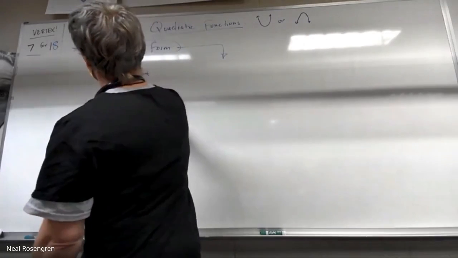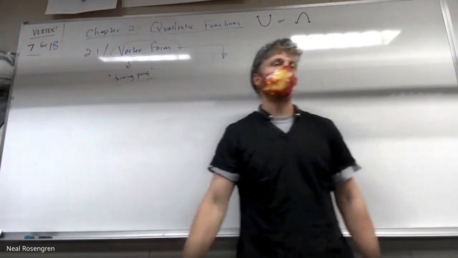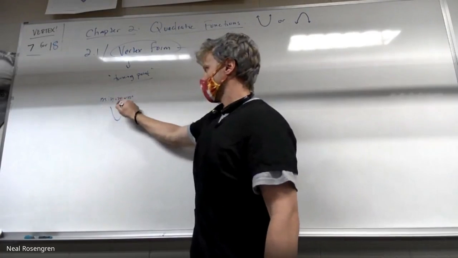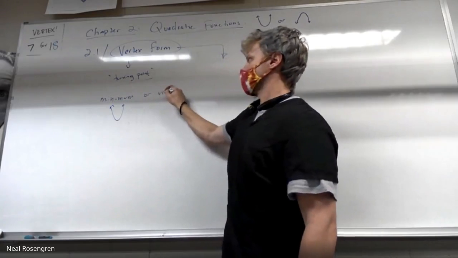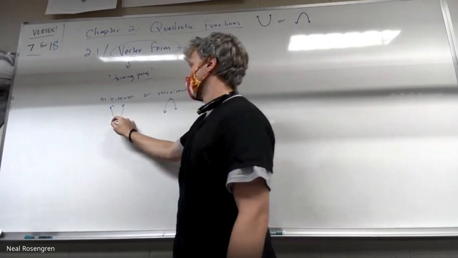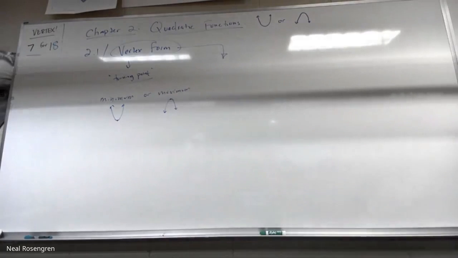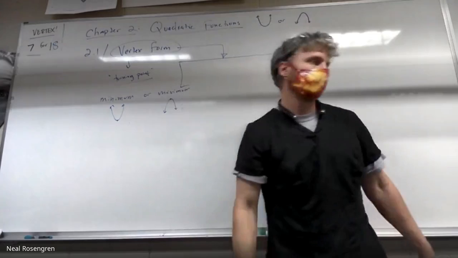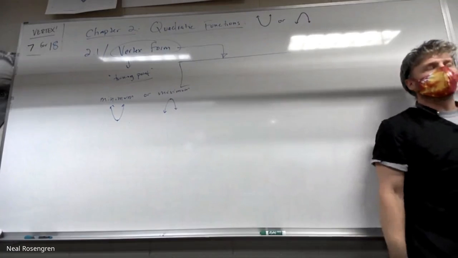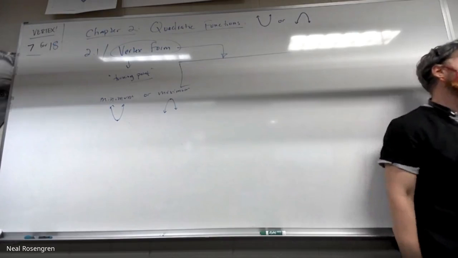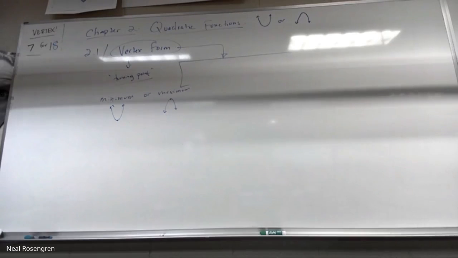So the vertex itself is just a turning point, right? It's going to be either a minimum if it looks like this, or a maximum if it looks like this. Either the highest point or the lowest point. And that's pretty self-explanatory, min and max, cool. But what does vertex form actually look like? It looks like all of the stuff that we did in 1.2 with transformations, which is really nice, that we have this background to kind of get this chapter started.